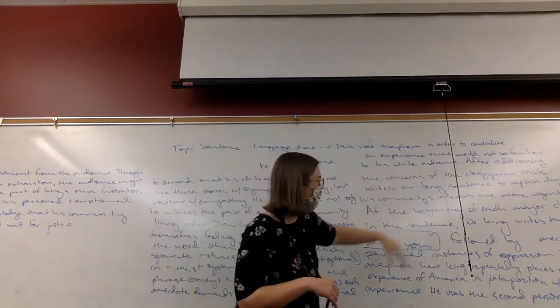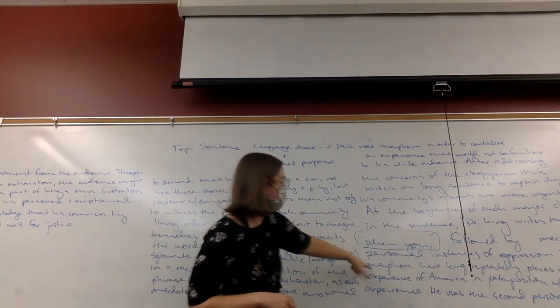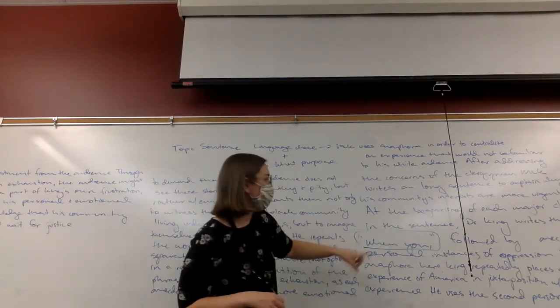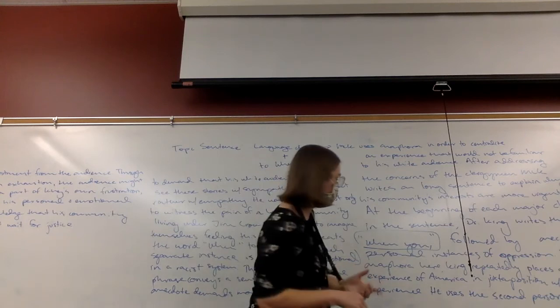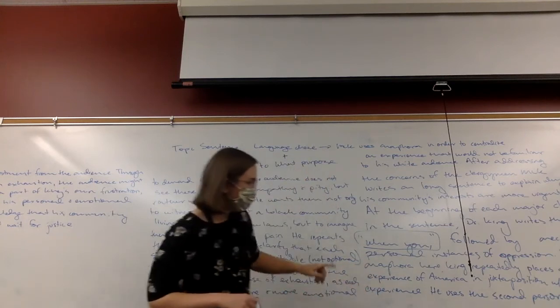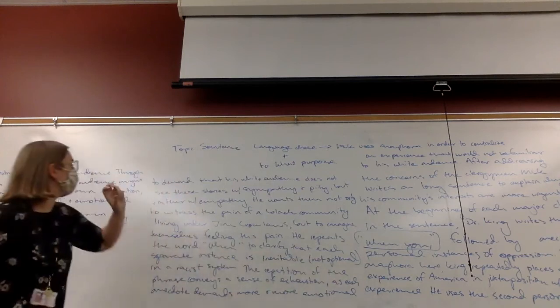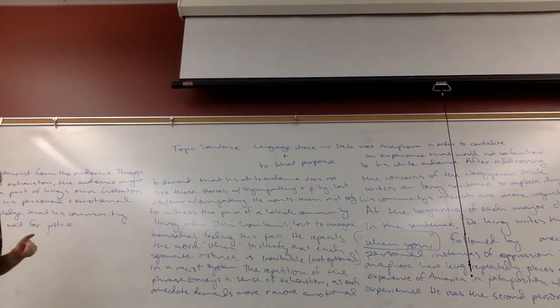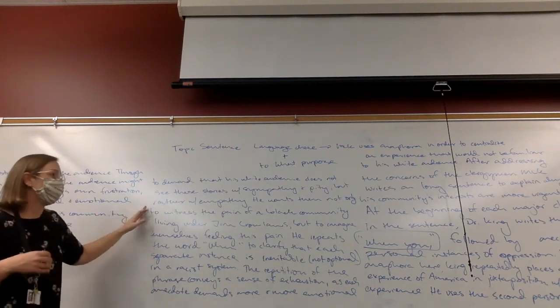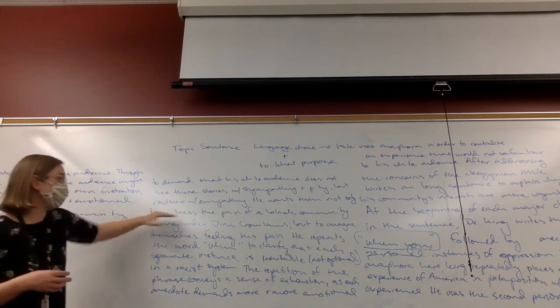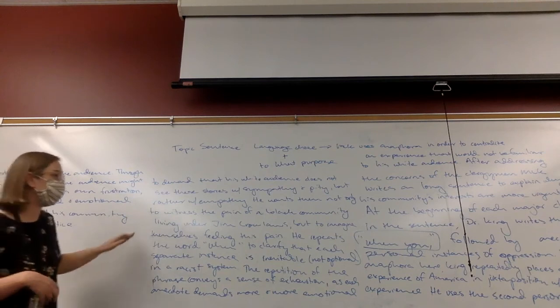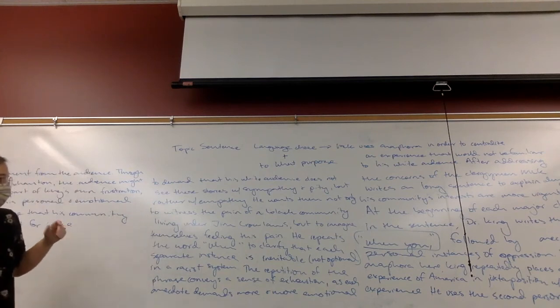So it starts here. Then it says, using the anaphora here, King repeatedly places a white experience of America in juxtaposition with a black experience. He uses the second person "you" to demand that his white audience does not see these stories with sympathy and pity, but rather with empathy. He wants them not only to witness the pain of a black community living under Jim Crow laws, but to imagine themselves feeling this pain.